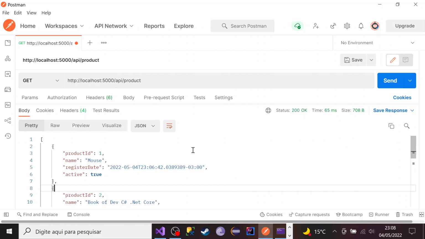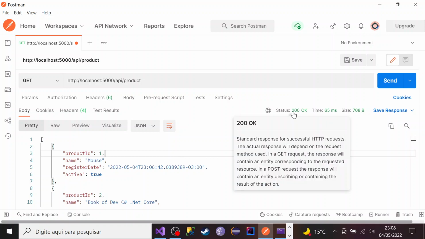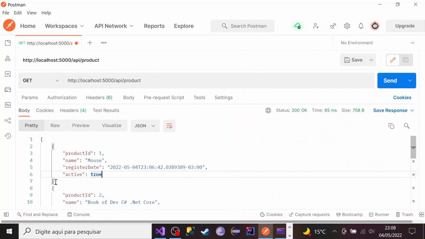But if I receive something like 400, like 404, it means I have some trouble. This is a not found result, and I have some problem on the side of the front end, the side of the customer.